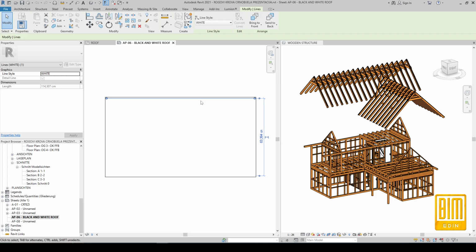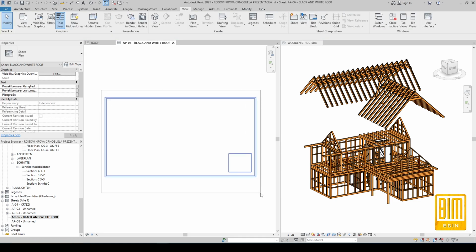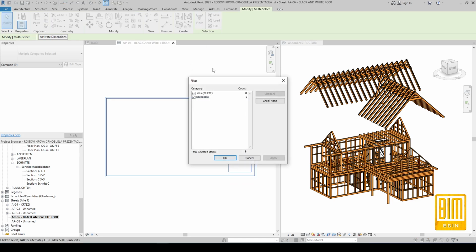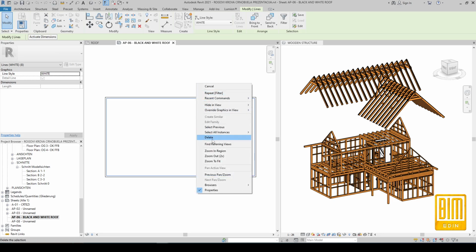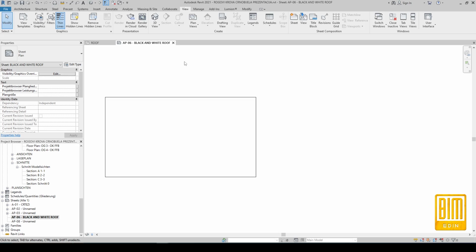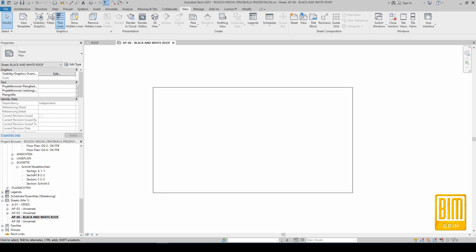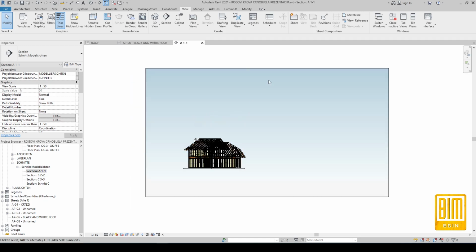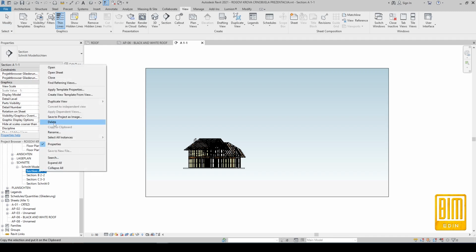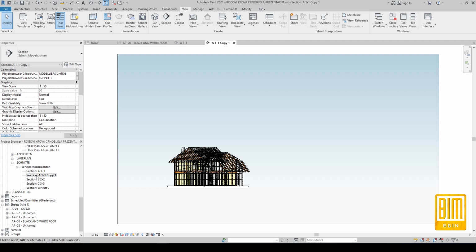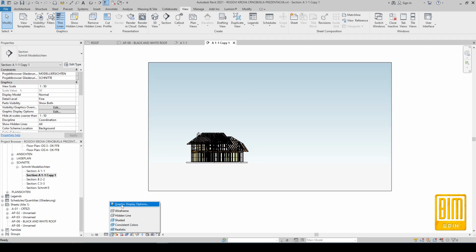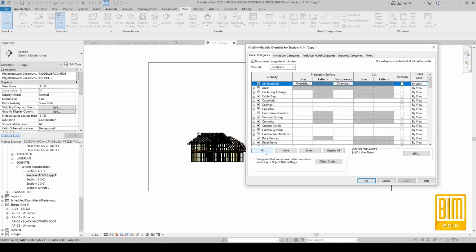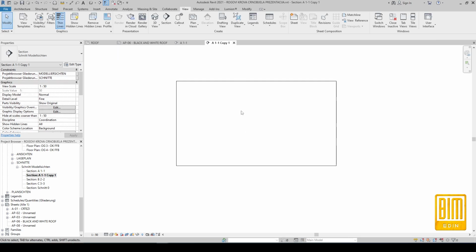All right, here we have a sheet where I will put these two drawings. I will delete the lines that I've created before. And now we will start with duplicating the section view. I need this section view as a background. All right, now I'm going on graphic, display options. And now I'm going on visibility graphics settings, and I will deselect everything so our section will be clear for background presentation.